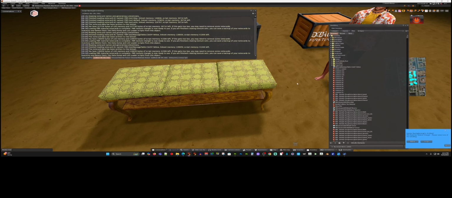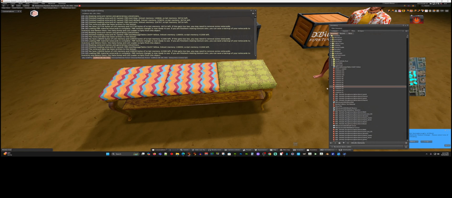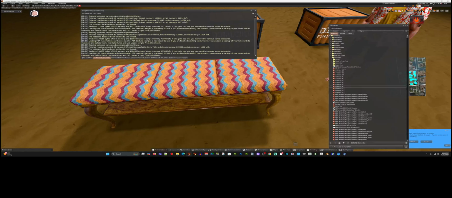Okay, so let's put a different cloth on here and save another one. So let's try number 4 up here, see what it looks like. Okay. There we go. So now I have this texture and we're going to call it wavy. Okay. So let's click on our dump script, which is down here.